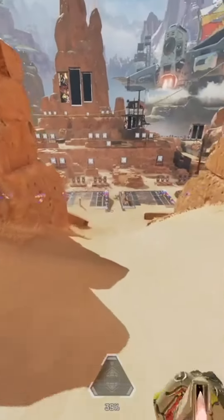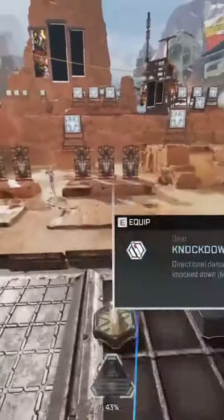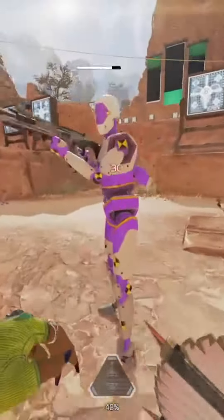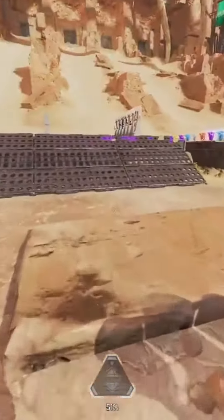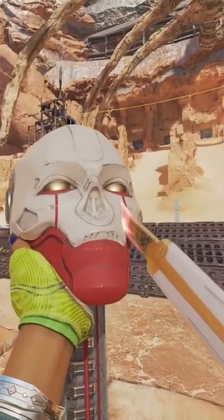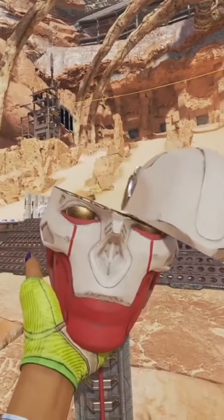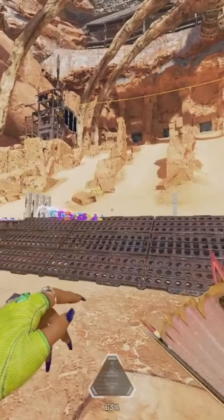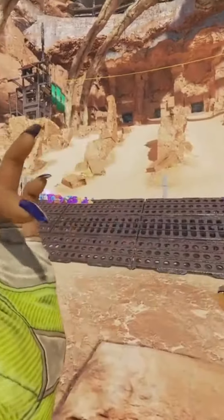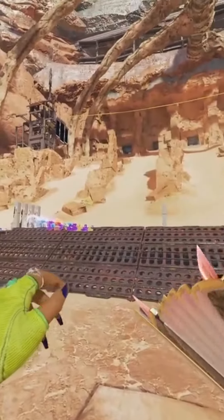Okay, first look at the Loba heirloom. Let's check out some of these animations. The fire ranger made a change as well. There's the animation from the trailer — a bit of nail filing going on. Wearing the new Loba skin as well, by the way, hence the cool neon gloves.